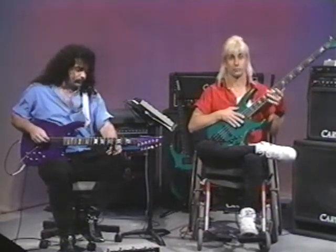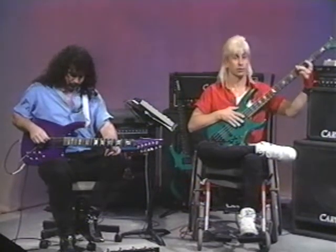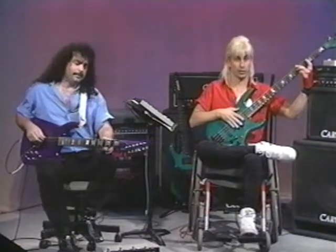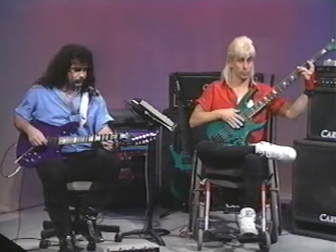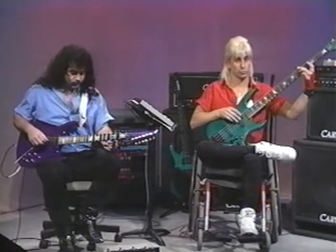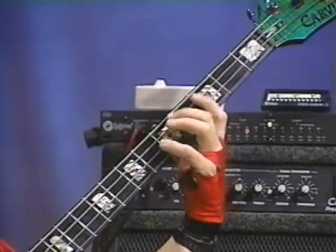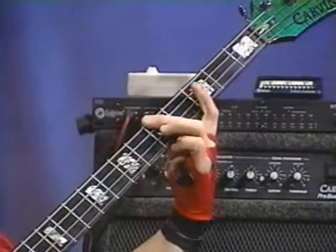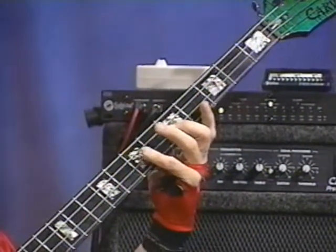Now, all these notes come from the pure minor scale that we've done in part one. But here's the construction, starting on A. And I'll show you my left hand fingering as I call the notes. Instead of the notes, what I'll do is give you the intervals. The actual construction is root, minor third, fourth, fifth, minor seventh. 1, 2, 3, 4, 5. Now just to round it out, we're going to go ahead and do the octave.